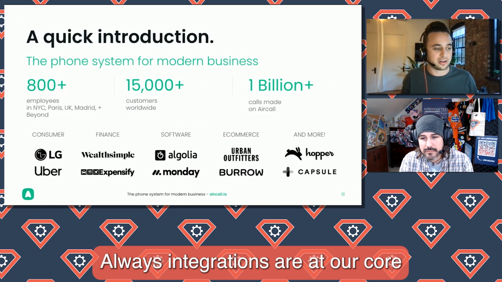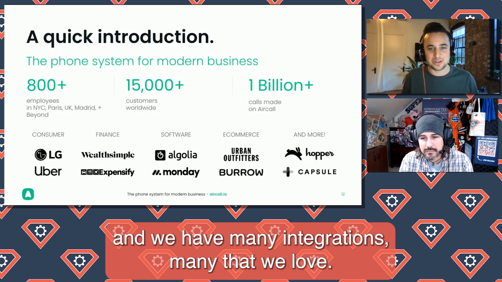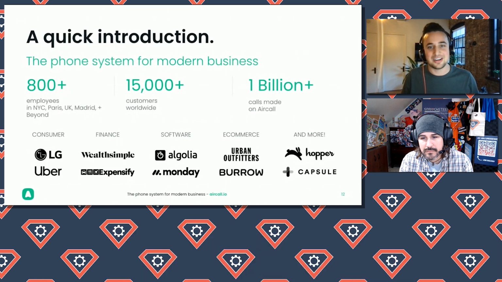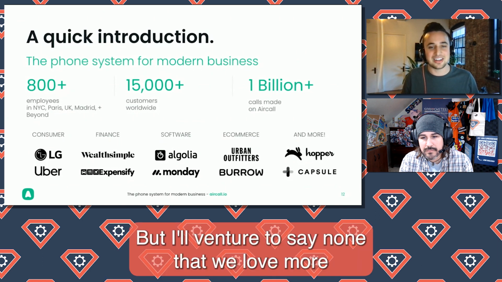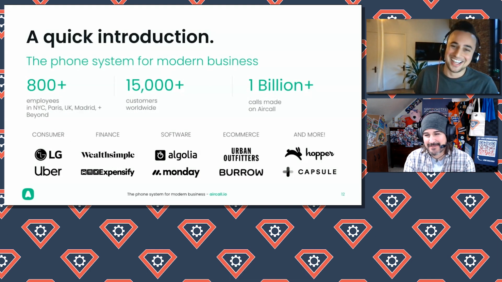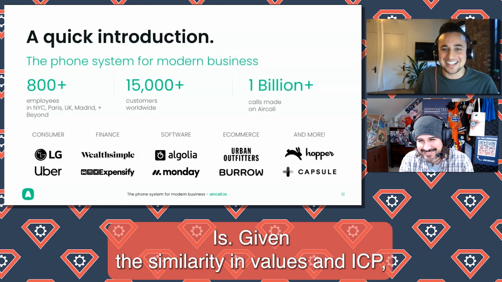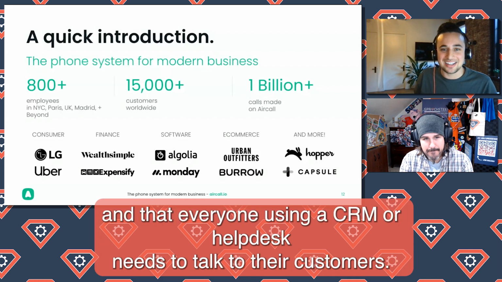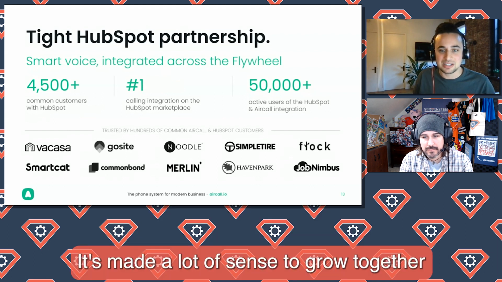The whole time, integrations are at our core, and we have many integrations, many that we love, but I'll venture to say none that we love more than HubSpot. Given the similarity in values and ICP, and that everyone using a CRM or help desk needs to talk to their customers, it's made a lot of sense to grow together.